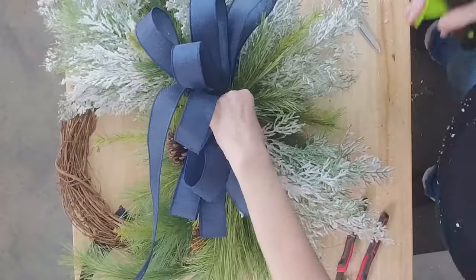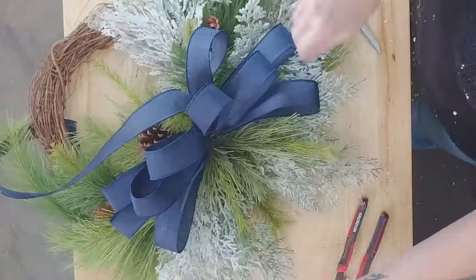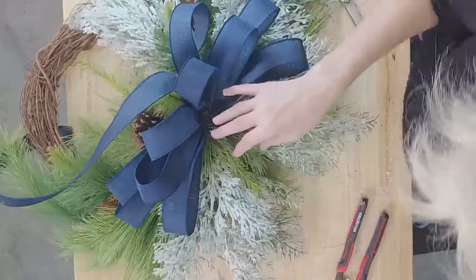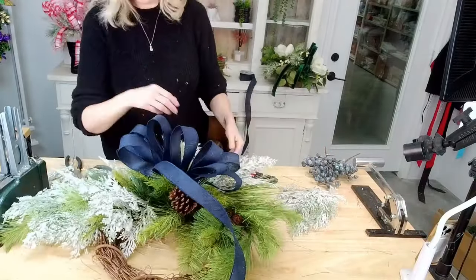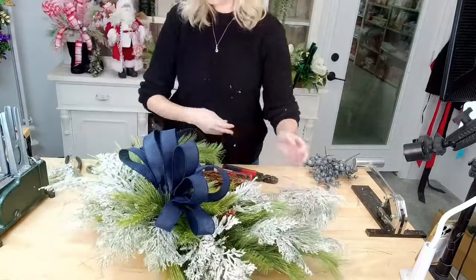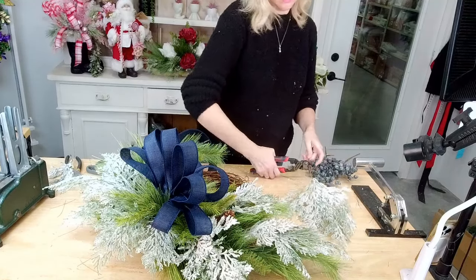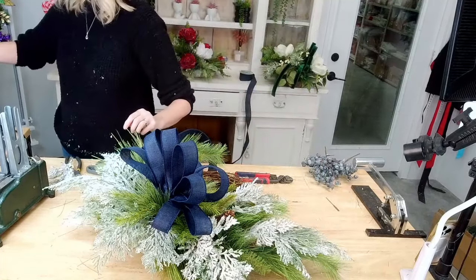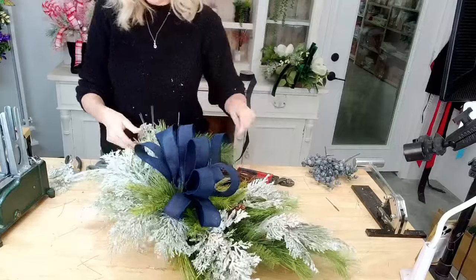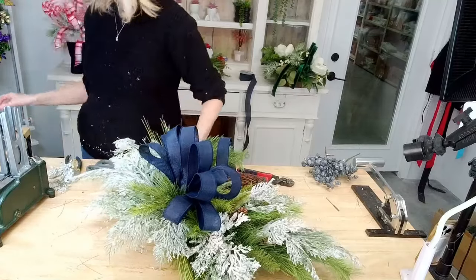Okay, got that one in there without a pick. I'm gonna hit it with my glue. Okay, so we're just working our way all the way around, adding the cedar in here. Work on the top. Okay, I'm gonna hit that with a little bit more glue.